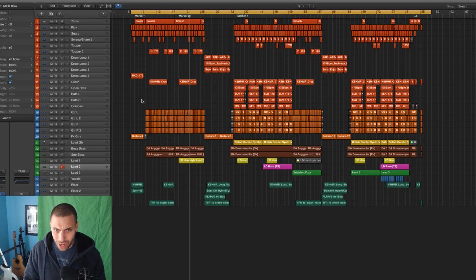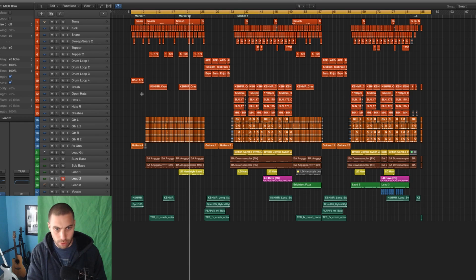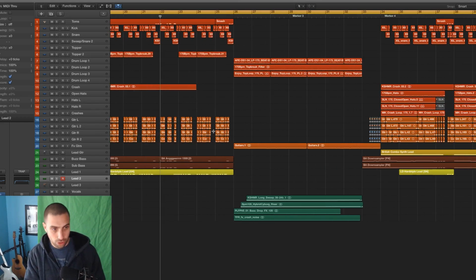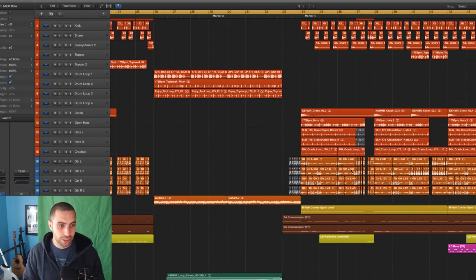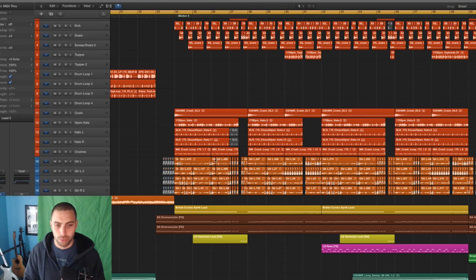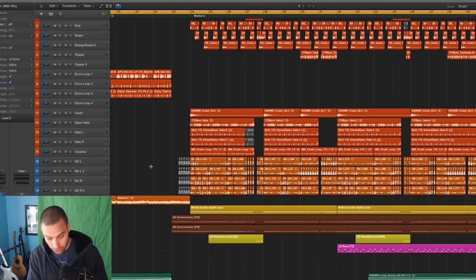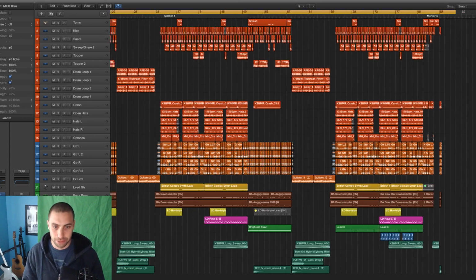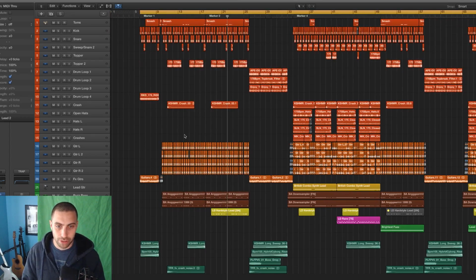So I have this intro here, and as you see, once we zoom in a little bit more, you'll see that these guitars, these orange ones, are so heavily edited. Almost every single part had some edits. Of course, once I got the riff down, and if it repeated, I think this was an 8-bar riff, I just basically copied and pasted it over, but I did do a couple of new things on this one that I didn't do on that one. So I did add interest and variations along the way just to make sure that there's a lot of cool stuff happening and I'm not getting into that loopy feeling. But let's just go ahead and start. Here's how the track begins.